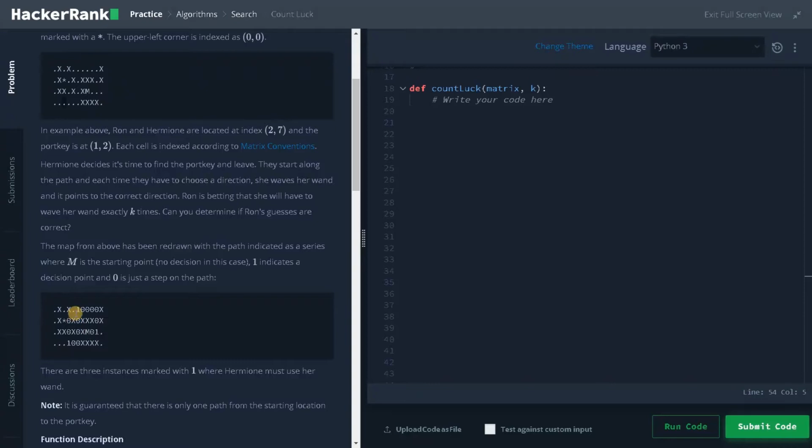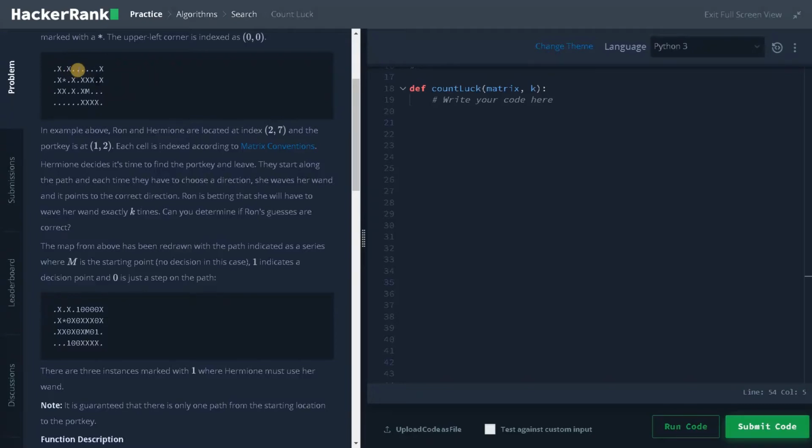Whenever we have a decision point, if I consider this matrix as an example, M is the starting point, and if it goes along this direction, here we have two directions to take, right? This dot and this dot. So Hermione has to wave her wand, and if we follow the path in this direction, again there are two directions.